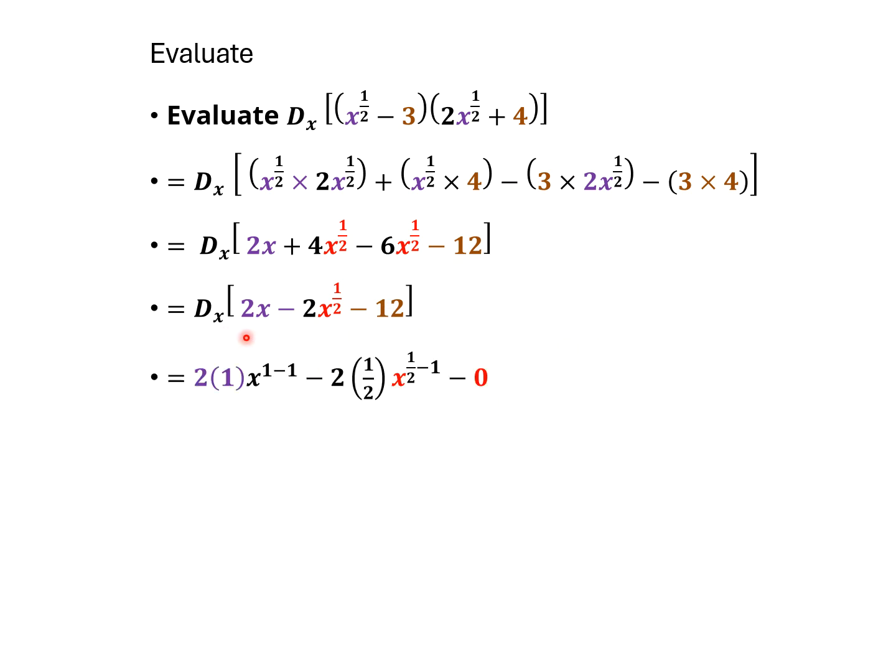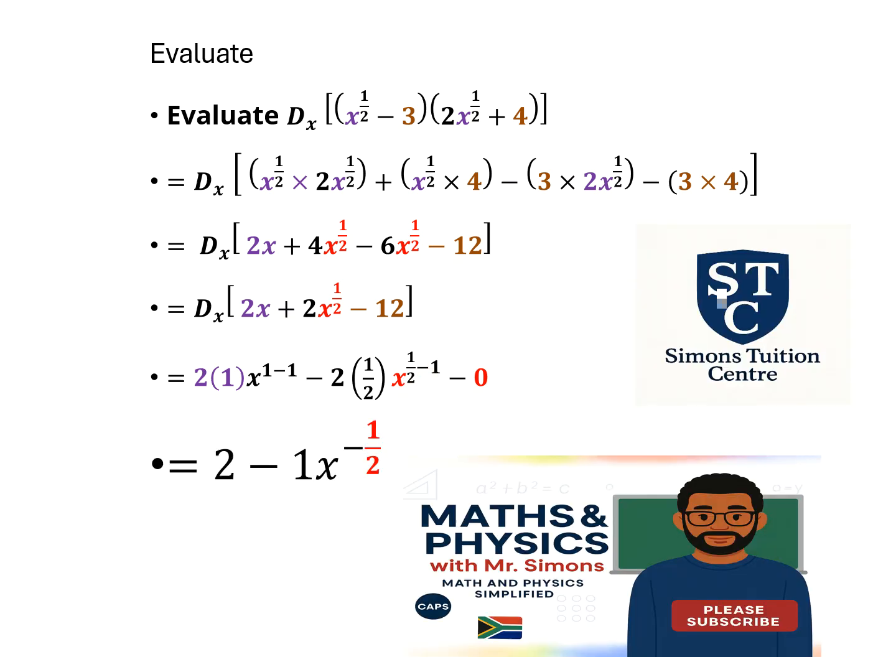If I differentiate, I have 1 times 2, x to the power 1 minus 1. Half times negative 2, x to the power half minus 1. And for a constant, the first derivative equals 0. So 2 times 1 is 2. 1 minus 1 is 0, so that answer would simply stay 2. Negative 2 times half would give me negative 1. Half minus 1 would give me minus half. So my final answer: 2 minus 1 times x to the negative half. So there we differentiate by finding products first.